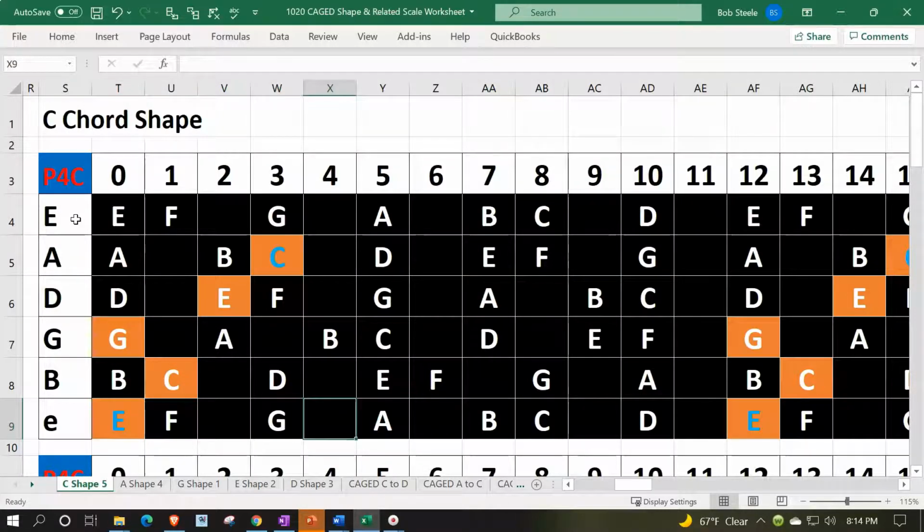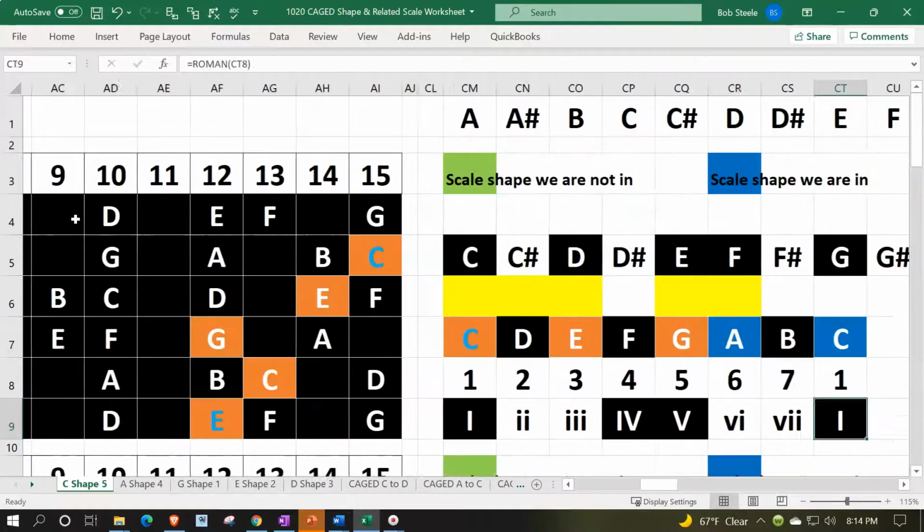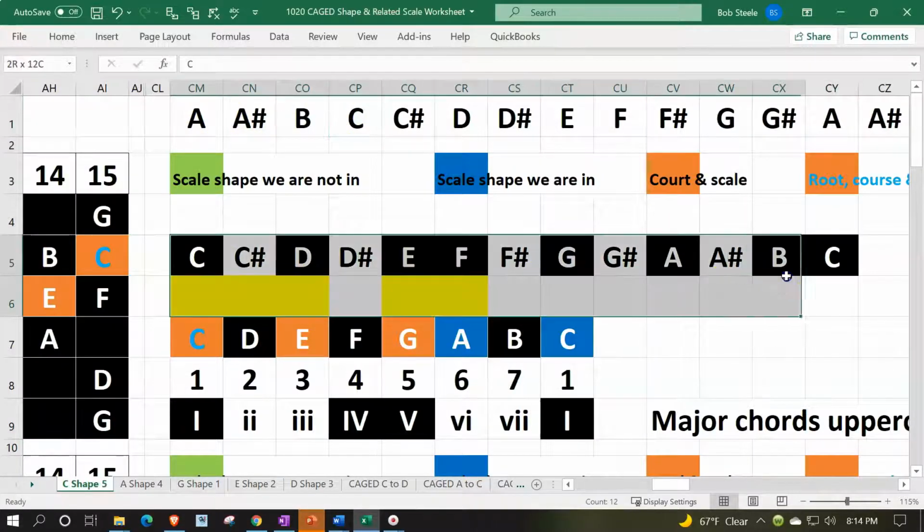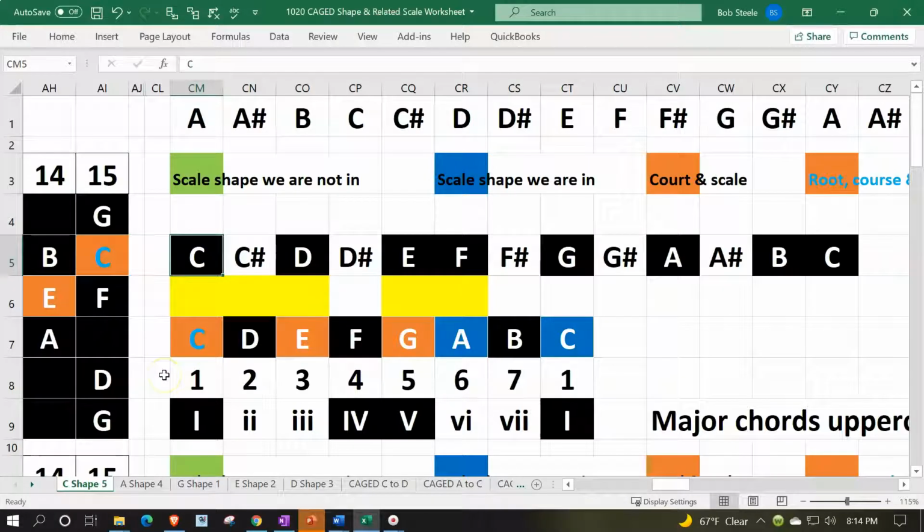Let's break this down with regards to our music theory. If I was to take my full musical alphabet, including the sharps and flats, and copy it from C to C, and then apply the whole and half step progression that we apply to the major scale, we would go from C a whole step to D, a whole step to E, a half step to F, a whole step to G, a whole step to A, a whole step to B, and then the half step resolves back to the C here.